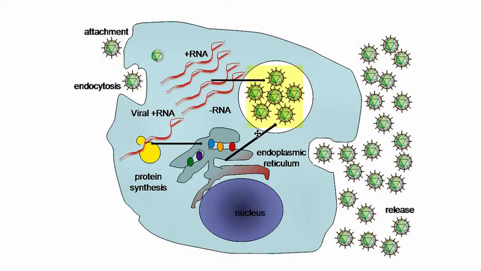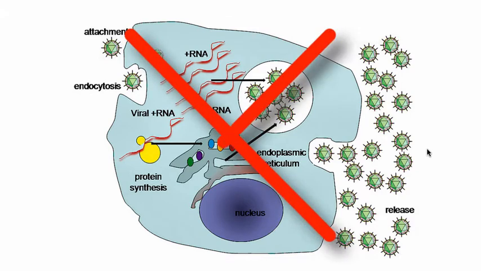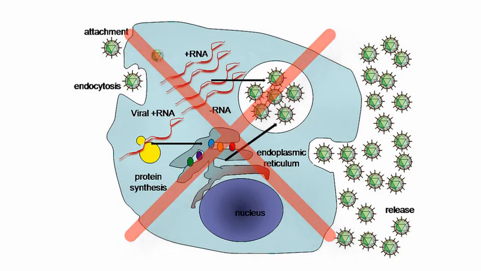And these viral proteins are going to make the outside of the new viruses, as well as the attachment proteins that allow it to attach to other cells. And so you can see this cell is becoming a factory for making more of the virus. And the copies of the RNA are placed into these protein capsules of the virus, and then the newly created viruses are released. Many times the cell explodes and it dies as a result of releasing these viruses, and then these viruses are free to infect other cells, and the cycle happens over and over again.